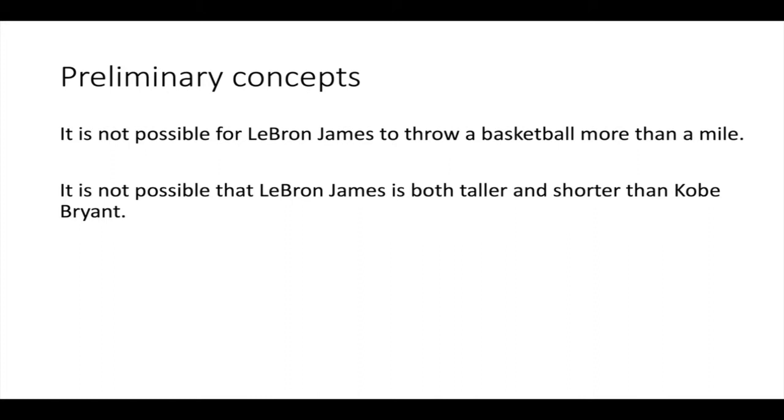One way the author helps us understand the difference between logical possibility and causal possibility is to ask if we could put this thing in a movie. Because if you can put it in a movie, then even though it may not be causally possible, that means it may not be possible given the laws of physics, laws of nature, if you can put it in a movie, it has to be logically possible, because logically impossible things are just, we can't even make sense of them. They just don't make any sense. Like thinking that LeBron James is taller and shorter than Kobe Bryant. That just doesn't make any sense.